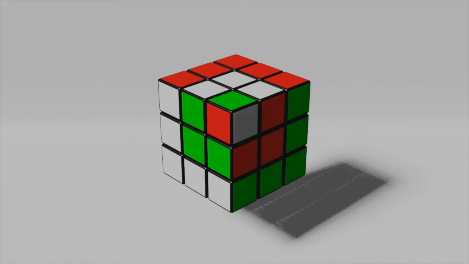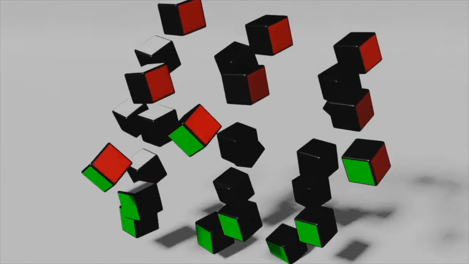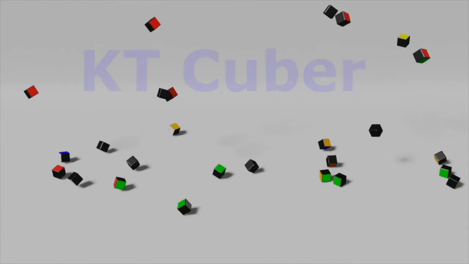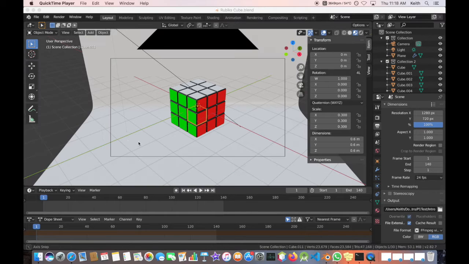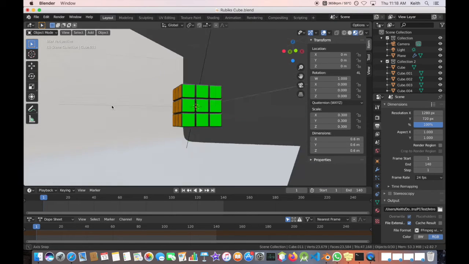In this video, I'll be showing you how I made the animated channel intro for my channel. So I basically followed a video tutorial on YouTube for how to make a Rubik's Cube in Blender, but I made a few changes to his method. If you take a look at each of these cubes, I'm using the quaternion method of rotation instead of the XYZ or XZY Euler rotations. This makes sure that there's no funny stuff happening when I try to animate the cube.